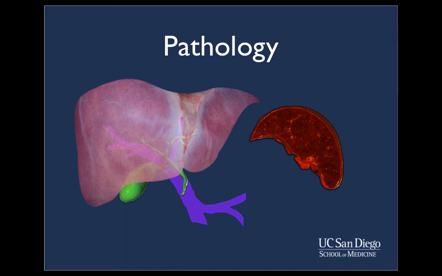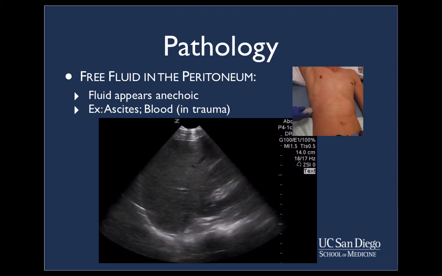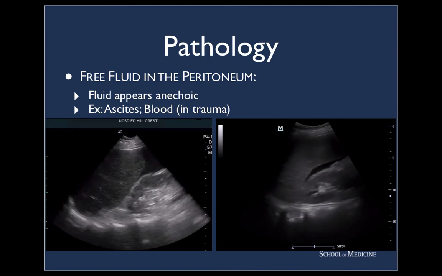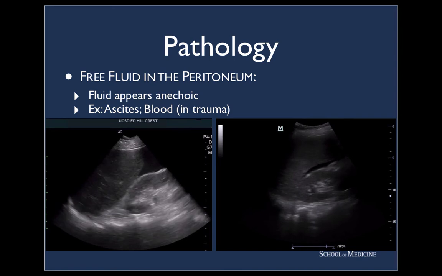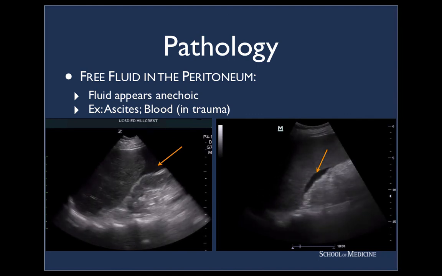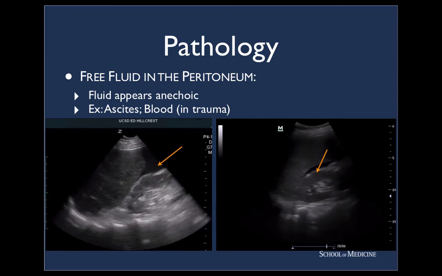We will conclude this lecture with some examples of commonly encountered pathology. The coronal view of the right lobe of the liver and right kidney allows the examiner to evaluate Morrison's pouch, the most dependent region of the peritoneal cavity when the patient is supine. Recall that fluid appears anechoic on ultrasound. This video clip demonstrates no fluid in Morrison's pouch. In contrast, free fluid in Morrison's pouch can collect at the anterior aspect or deep within the pouch. Ultrasound is able to detect as little as 200 milliliters of free fluid in the peritoneum. A patient's clinical presentation and history are necessary to determine whether the free fluid is more likely to be ascites or blood.